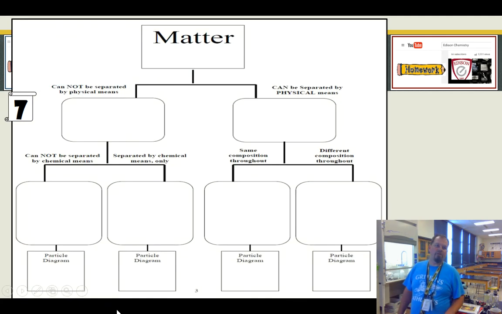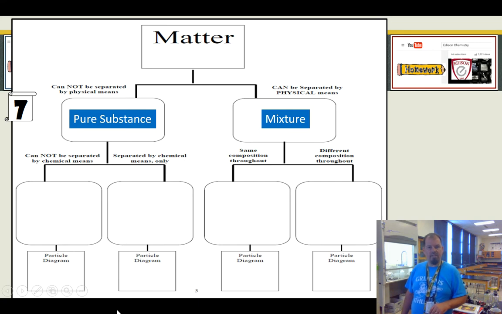And I think we are almost done, but not. Okay, so we have to fill out this little chart, and in the past, this was one of the you-do pieces, but you really kind of got to read it backwards in order to get it. So I see that matter is just stuff, right? The substance, and I can separate between cannot be separated by physical means and can be separated by physical means. That, by definition, is a pure substance and a mixture. Mixtures I can separate by physical means: sand and water, sugar and water. Pure substance, water. I can't just separate water from water, not with an actual technique.